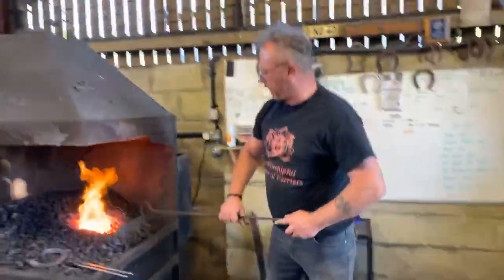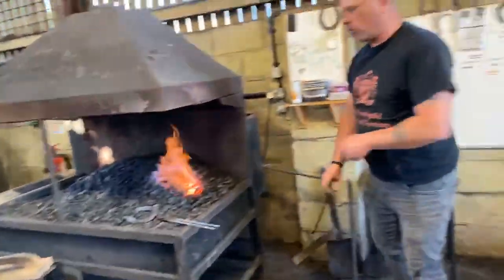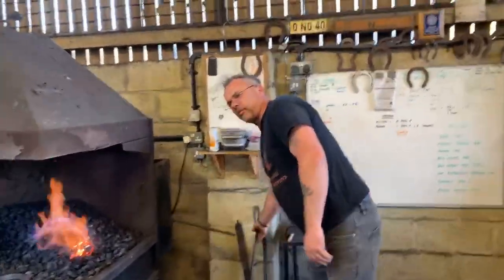Key thing with clipping, nobody ever watched a video of how to clip or saw a demo on how to clip, and went and pulled a perfect clip. It's one of those things where you've got to practice. Okay?